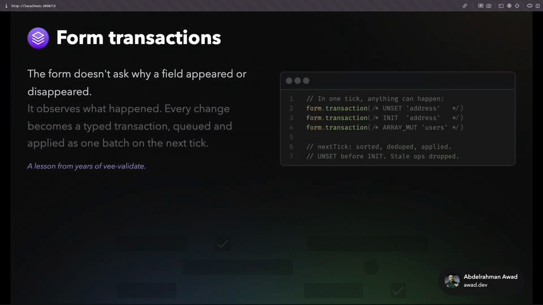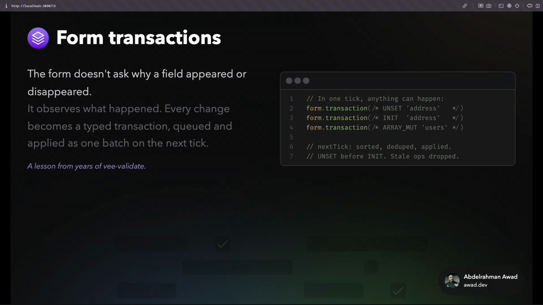So what I did with this library that I built called Formwork, it implements a system called form transactions, right? So everything becomes like a programming problem. Instead of guessing what happened, I can just wait and see what happened. So a field disappeared. Okay, let's wait a tick, like a Vue tick, and check it again. Maybe it's still there.